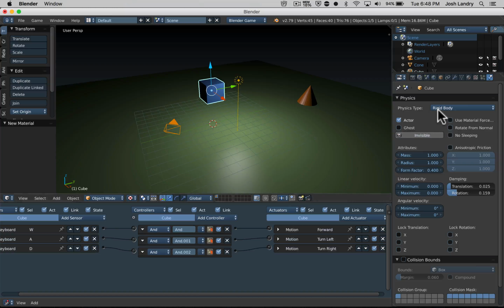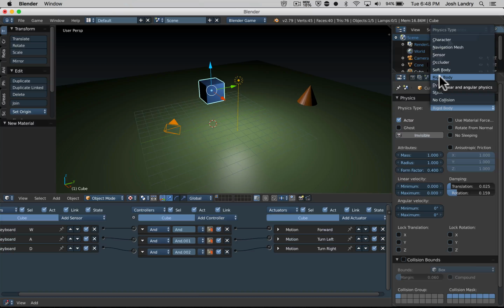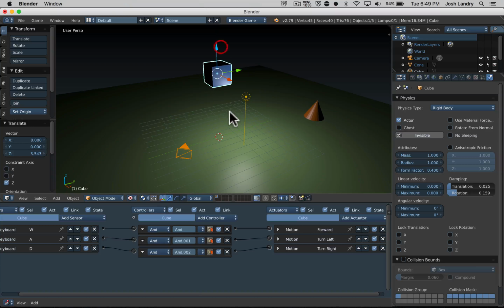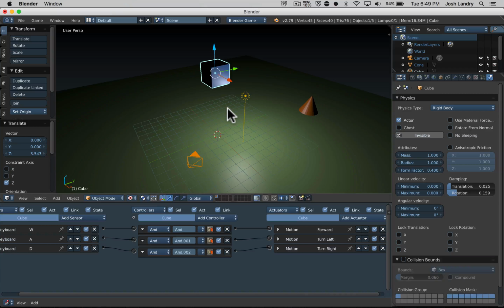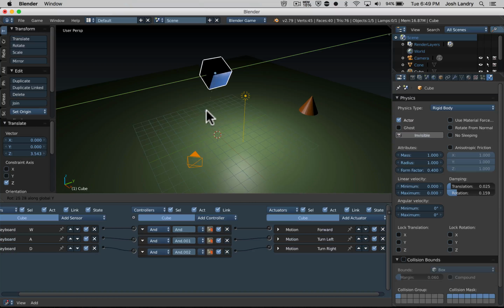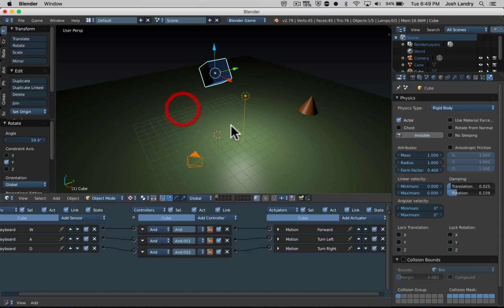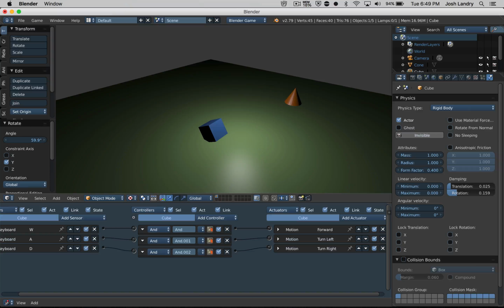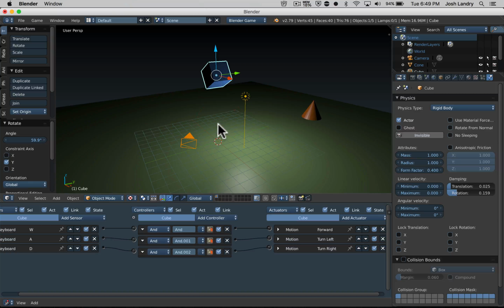So now I told you rigid body and dynamic were the two most common ones for simple characters. So let me show you what happens. I'm going to bring my character up a little bit, and I'm going to rotate my cube, my character, on the y-axis, so he's at an angle, you can see here. So watch what happens when I press play now. So you can see he lands, and if you look carefully, he actually goes through the ground plane. That's not what I want at all. That's not realistic, and it's not detecting that he's a cube or a box.